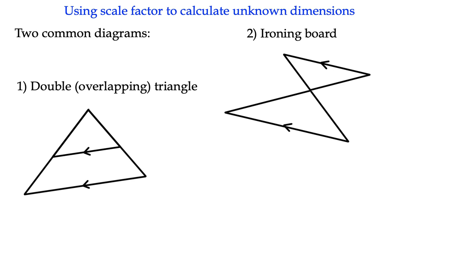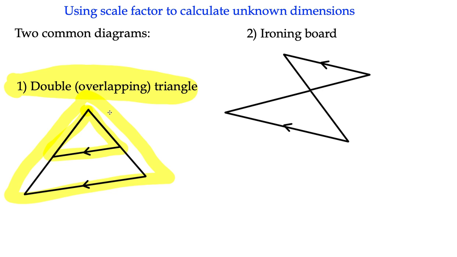These are two kind of typical diagrams that we might find, and in this lesson we're going to have a look at what I call the double triangle. I think it's more formally known as the overlapping triangle, but I like double triangle because we're dealing with shapes like this. It's one of those puzzles, which is how many triangles can you see, because of course there's the big triangle on the outside, and then, because of this one line, it actually makes a small triangle on the inside.